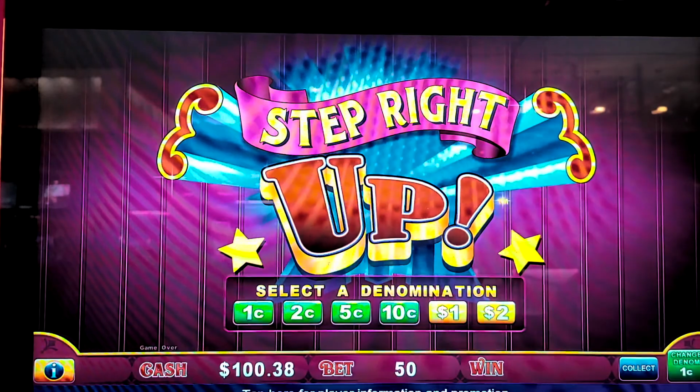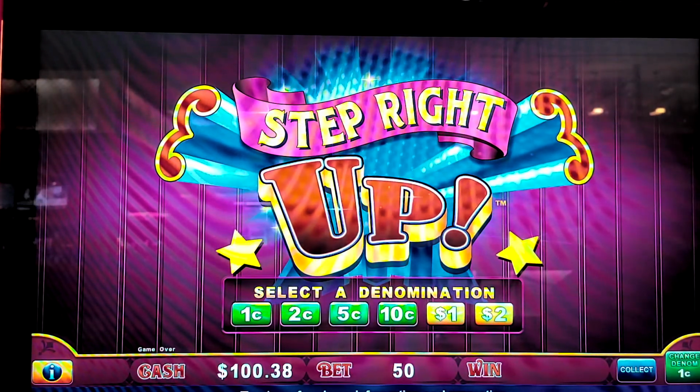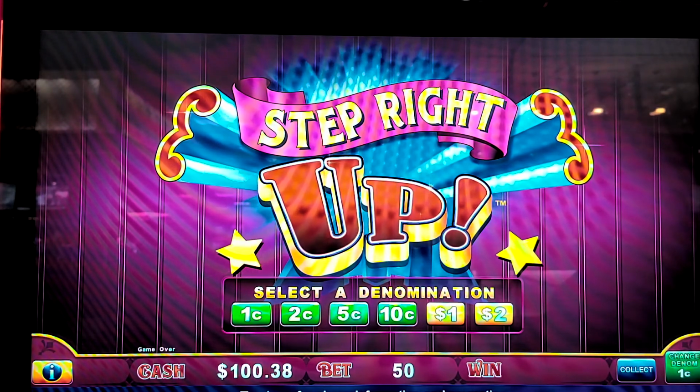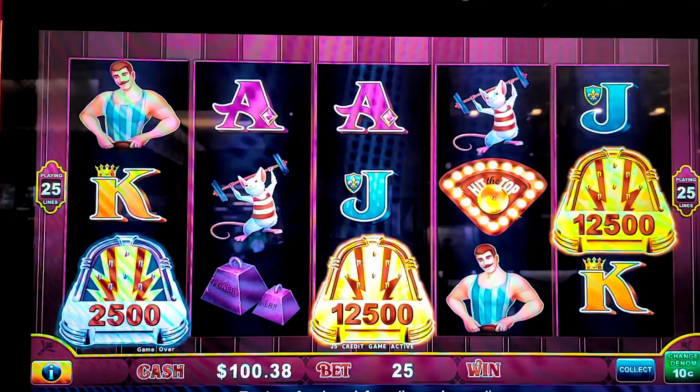Let's do it together. Now, I got my partner to the right here, JV, and he is also playing, and we're trying to show you guys a bonus. So if he gets the bonus, we'll go over to his machine. I have $100 in. We're hoping that one of us hits it just to show you the bonuses on these new machines, okay? I'll start with a 10-cent denom. Let's see what the bets are first. Yeah, we'll go $2.50 to start.